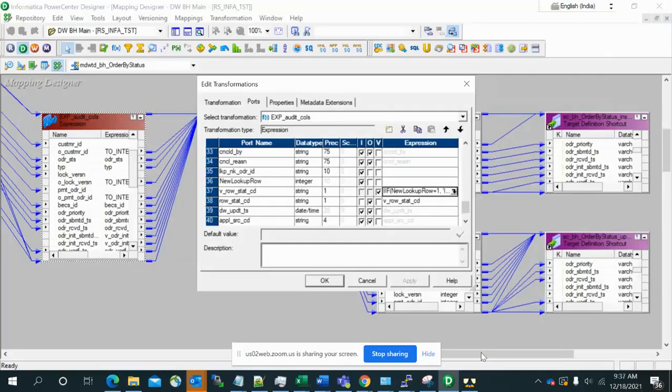So you are finding that insert logic, otherwise you are making that update logic. Yeah, correct. Based on this variable, I took the row status code here. So the variable row status code is equal to I, then order timestamp, otherwise null.